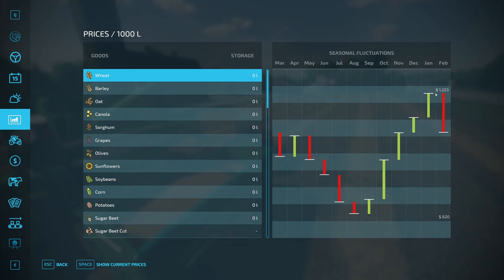This is for leased items. If you lease something from the shop, so say we wanted a cotton harvester and we click on the one we want, hit customize, we can hit lease, and it'll tell us what our base cost is, the cost per day, and then the cost per working hour. We do not want a harvester for $24,000, so we're going to exit out of that and go back.